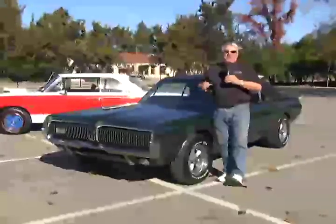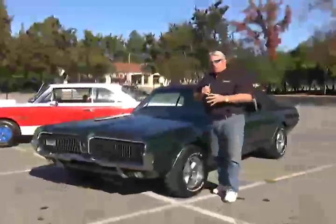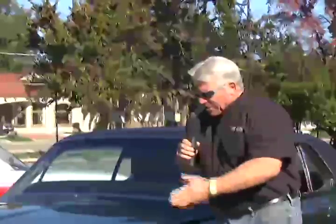Being a 1967 Mercury Cougar, I think it's a fascinating car to do. The tough part about doing these that Bill and Tony probably ran into was parts availability. There are some parts that are Cougar only, and they mixed with Ford, of course, because Mercury and Lincoln Mercury and Ford were kind of the same company. They came with different engine packages. So Bill, when he bought this car brand new, he ordered this car being a 390, 4-speed, and a GT.